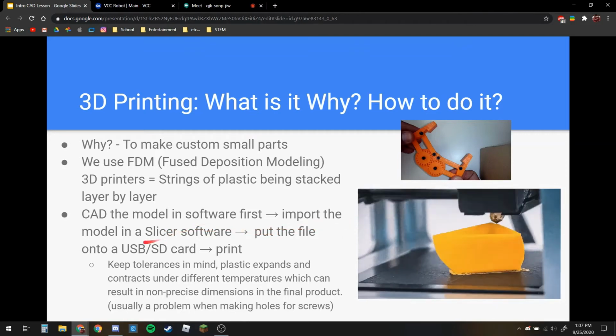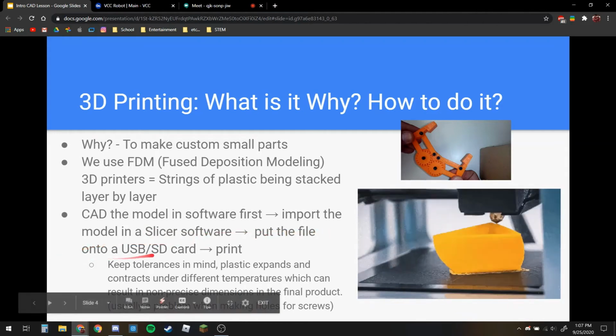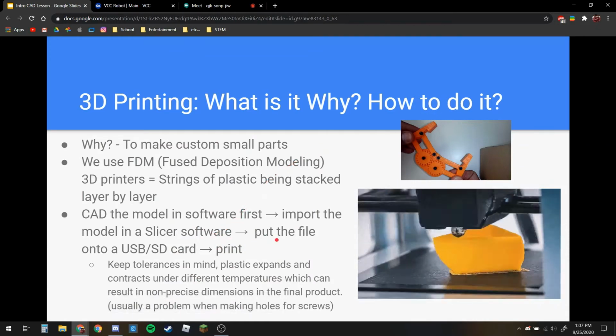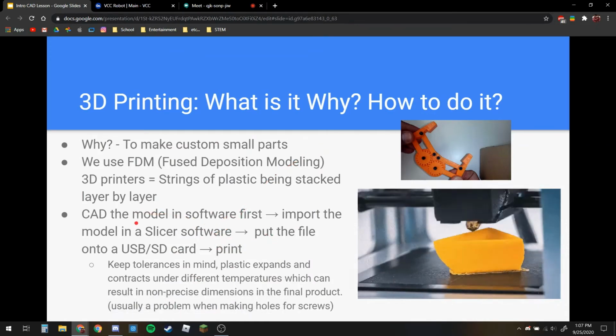After you export your G-code, you put it on a USB flash drive or an SD card, put the card in the printer, press the buttons on the printer, and then it starts printing. Those are the steps on how 3D printing works.